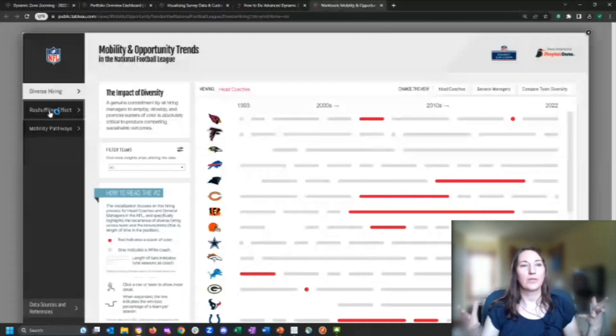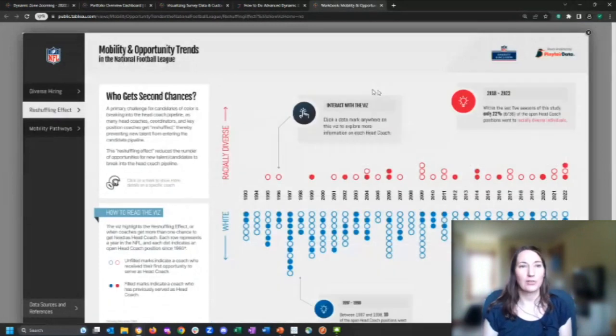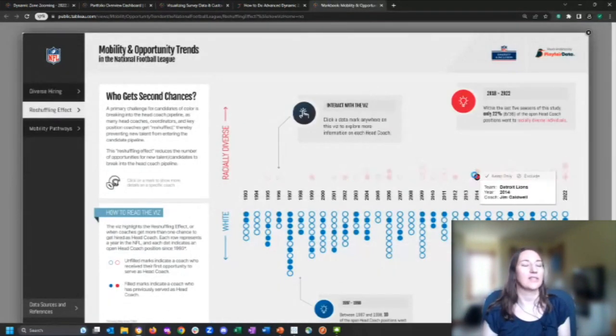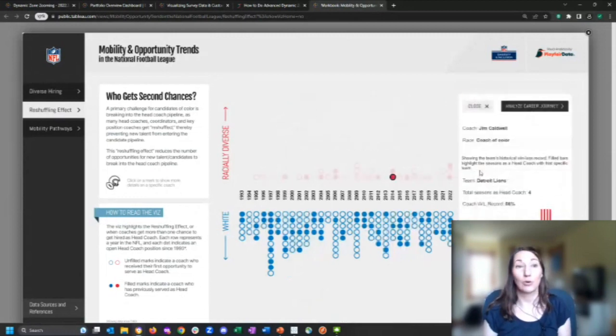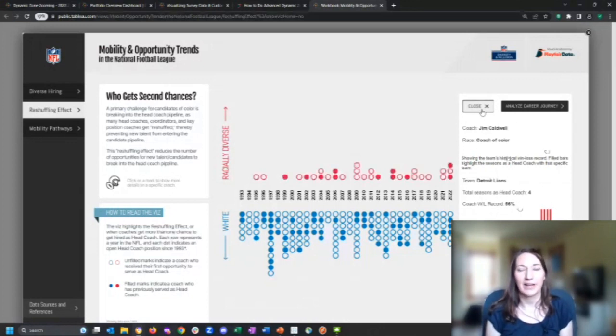This one starts with these annotations, these notes about how do I read this chart? What am I looking at? What should I be doing here? That shows by default. And then once the user has made a selection, so I'm going to pick a team here, then those notes go away. And this additional viz shows up on the side that gives you a more detailed trend for that selected team, a little bit of text about it, some statistics. And then when you close that, that chart goes away and those annotations pop back out again.